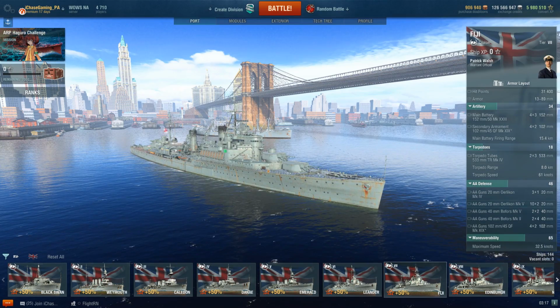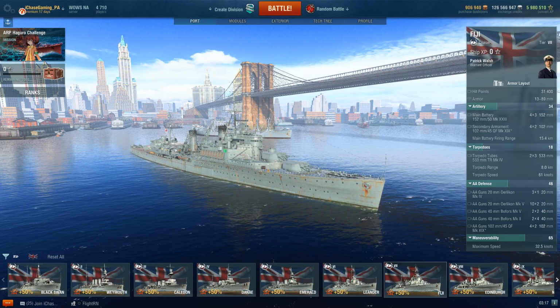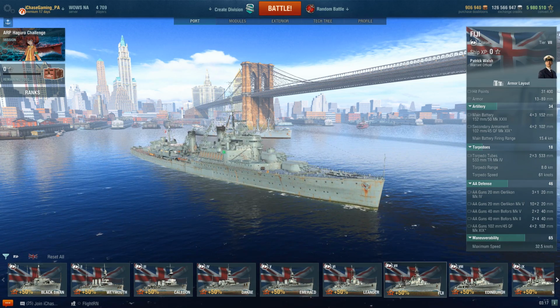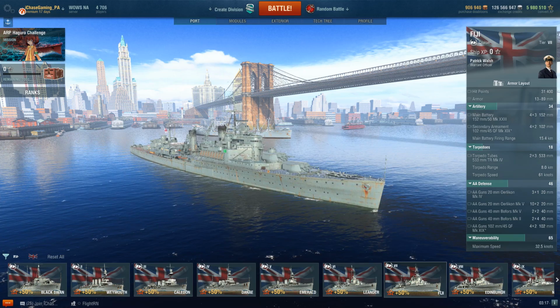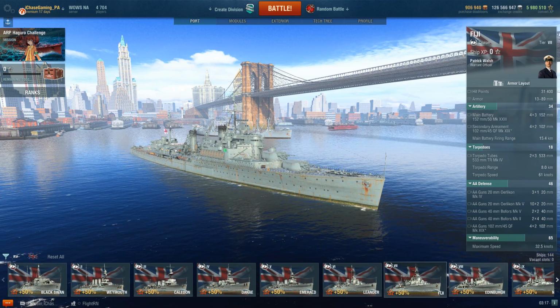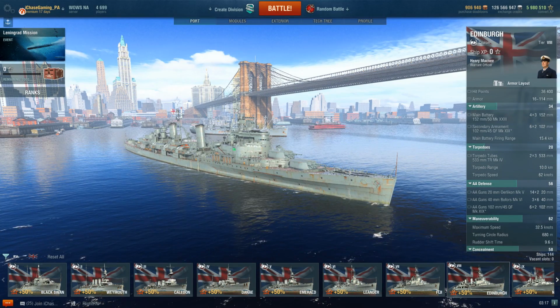You know, the Fiji is the same thing. AA is getting a little bit better. Nothing amazing. And this problem, at least in the lower to mid tiers, is further complicated by the fact that the British cruisers don't get defensive fire as one of their consumable selections. So whatever you have in terms of the numbers here is pretty much what you've got. However, things start to change a little bit as you get to the later tiers.